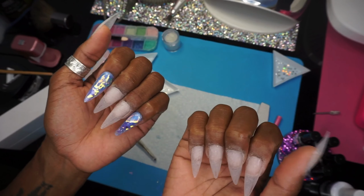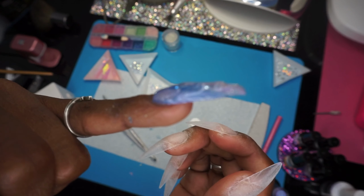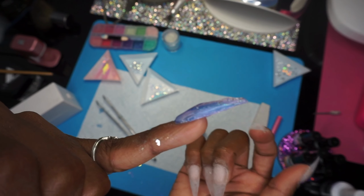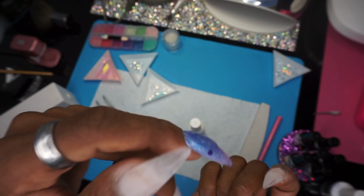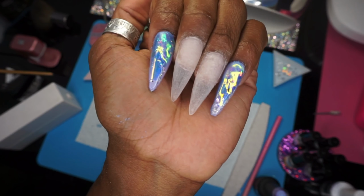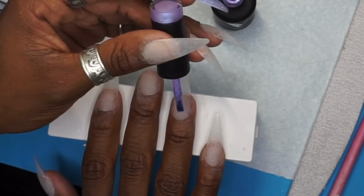Sorry, I'll have to show you on my other hand how I got that on, but this is what we're looking at right now. I was having trouble getting the paper to stick down, so you see, I pretty much got the nails as thick as I'm personally comfortable with, and we still got, see that little ridge of the paper there. So I don't know, once we go to actually file these, how much of this I'm going to lose, but so far, love the effect. So we are going to do the other hand, and I think I'm going to do these two nails this time.